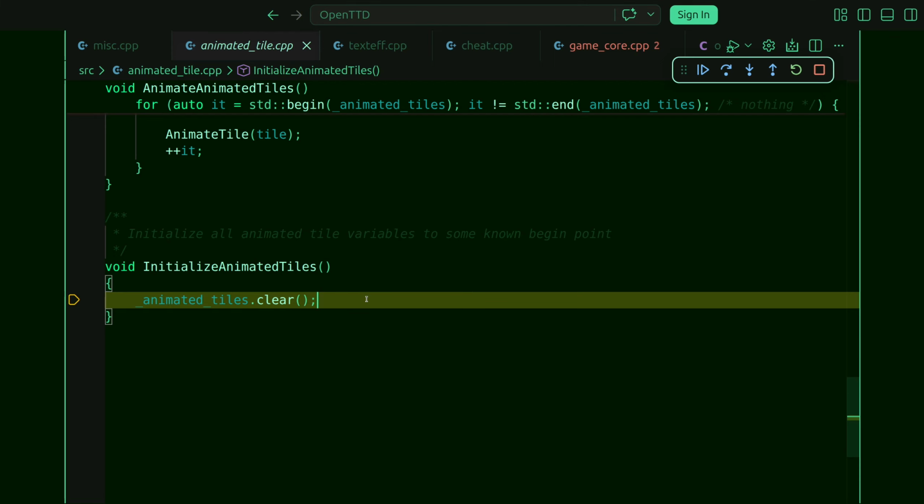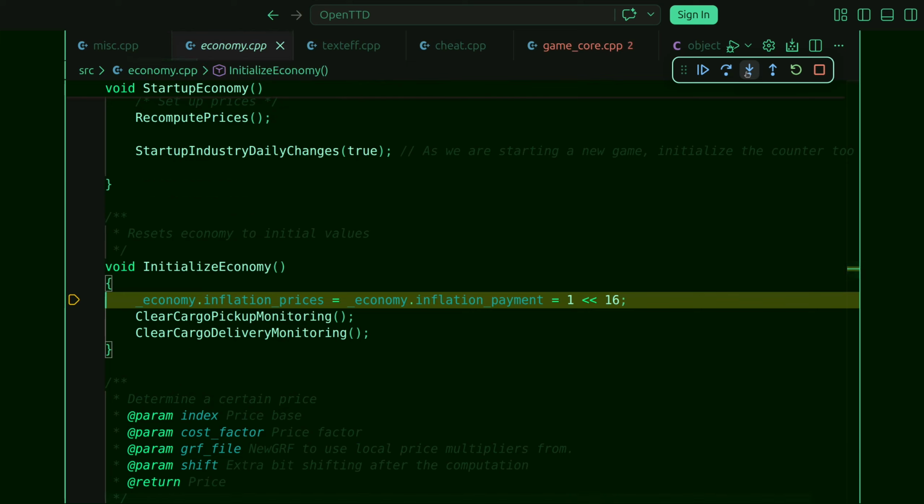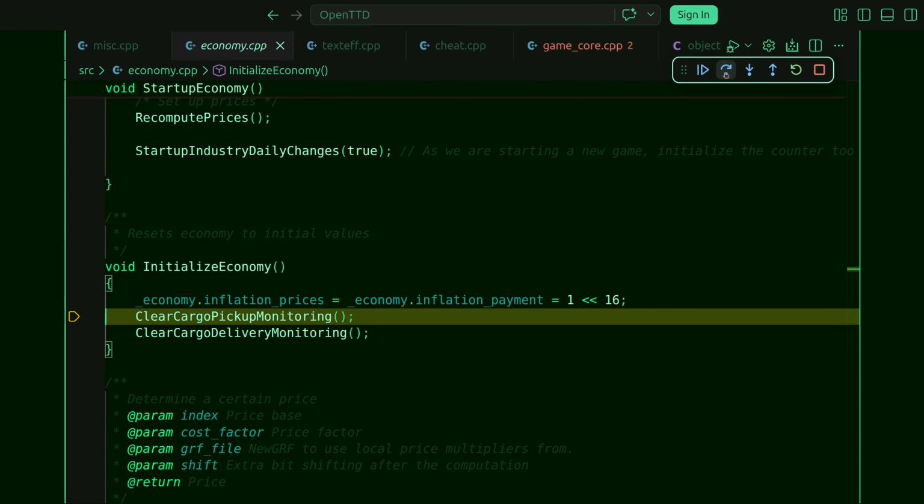Yeah, some tiles can be animated in the sense that, for example, the water can be animated, or maybe some kind of forest with some animals. I think these were animals, or even buildings, like some tall buildings have lights on top of them so that the planes won't hit them. So maybe that's that. And here we have the economy initialization.